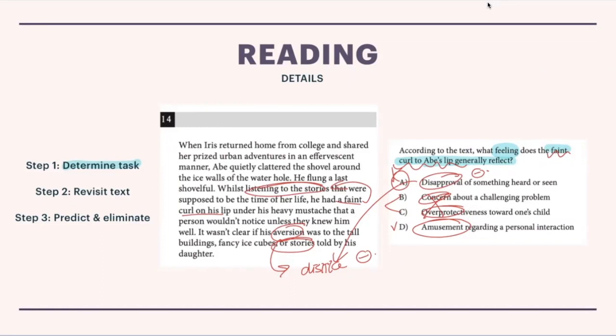If we look at amusement, amusement generally means that he's entertained, right? So this has no relevance to dislike, so it would make sense to eliminate it. And so our best answer choice, where aversion means strong dislike, is equivalent to the disapproval of what he had heard, which is the story. So A has to be our answer.